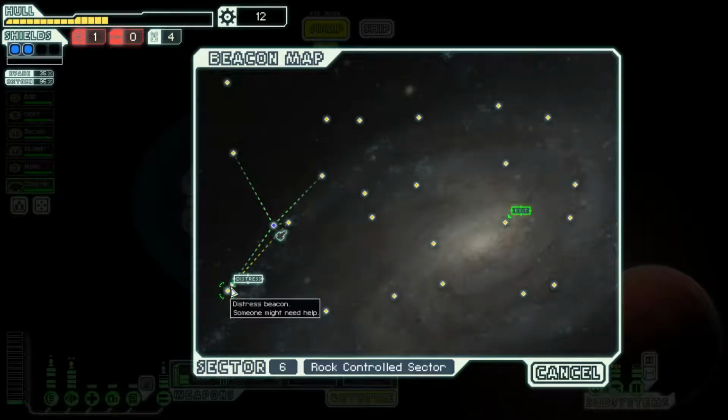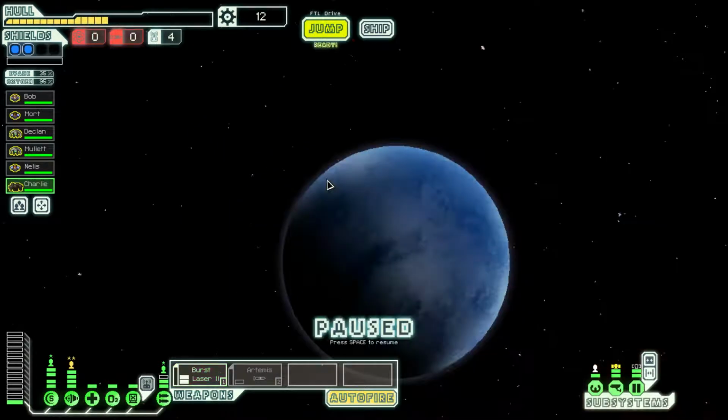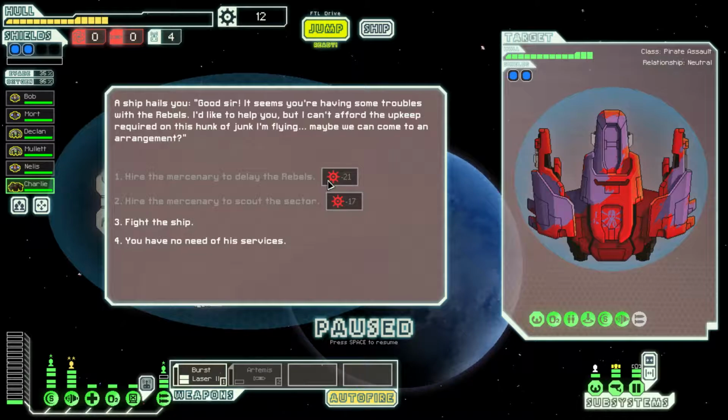We have a distress signal. Let's get as far away from this side of the map as possible, since we only have one fuel. Unless we get fuel in the next jump, we're gonna have to send out the distress signal ourselves. So let's see here.